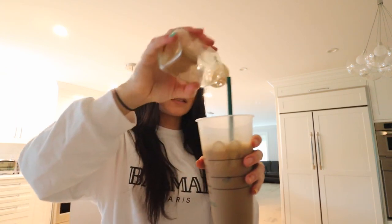Moment of truth. Okay, let's sprinkle a bit of cinnamon on her for aesthetic purposes. Cute. Let's taste it. Okay, that is really good. I really like the cinnamon vibe with the honey. That tastes really good. This is not as good as the oat milk, I'm not gonna lie, it's really not as good. I do prefer oat milk rather than soy milk just in general, but this is still really, really freaking good, and it's really thick like the oat milk one, which is nice, but I do like the flavor of the oat milk a lot better. But overall, this is still really good, so yeah.